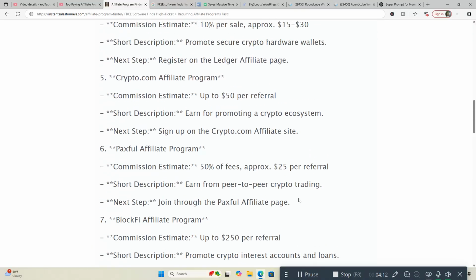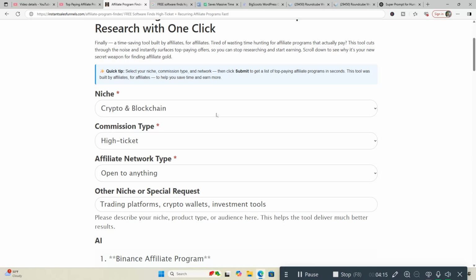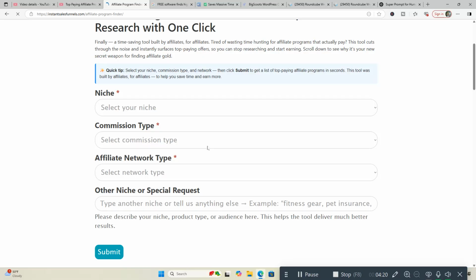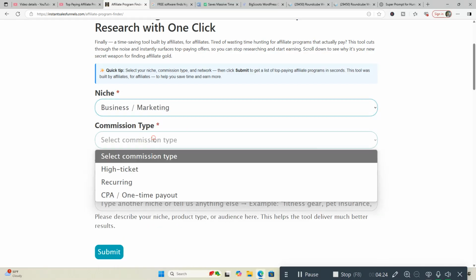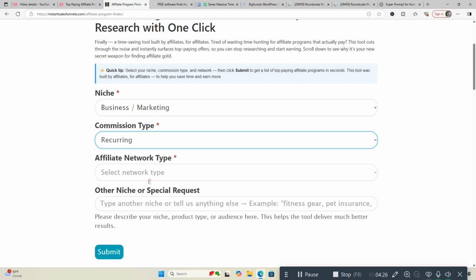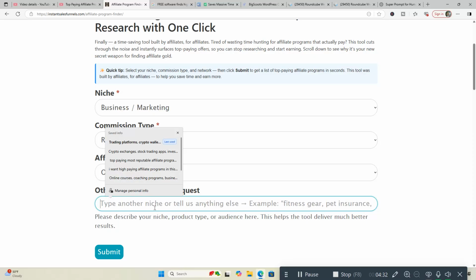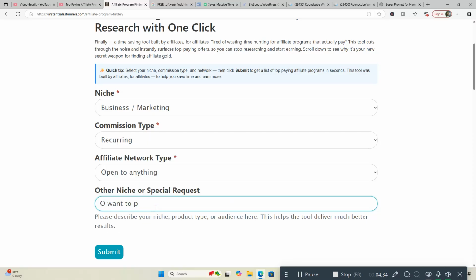That's it. The setup is real easy to use. And like I said, you could do any business marketing. We're going to refresh the page here. Say you want to promote the best email marketing, recurring subscription models. This is off the top of my head. We'll see what it comes up with.